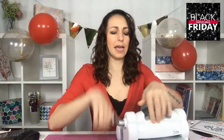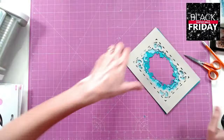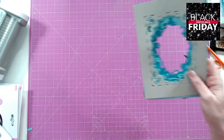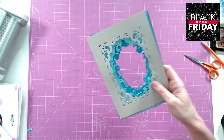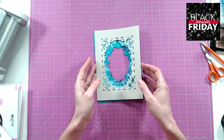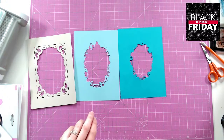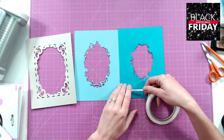Okay, I'm going to bring you down to my desk. It's a little bit messy now. I'll bring you down anyway. Come and have a look. Okay, excuse the mess. I'm a little bit craft desk proud. It has to be tidy, I have to say. So, if you can see there, we've got the 3 layers. A little bit of foam tape between each one. I won't do a huge amount.